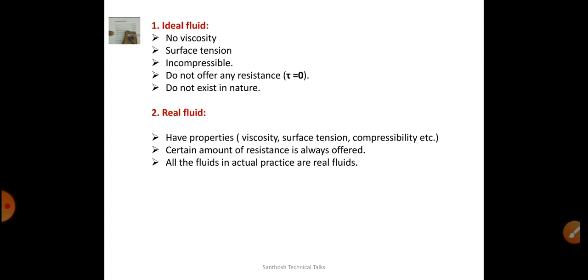Next I will go through the difference between the ideal fluid and the real fluid. An ideal fluid doesn't have any viscosity, there is no surface tension, it is incompressible in nature, and it does not offer any resistance. Since it has zero viscosity, there is no shear stress and no resistance. It does not exist in nature. Ideal fluids are imaginary fluids which are used for finding a basic relationship between two variables involved in fluids. So that is the idea about an ideal fluid. It is an imaginary fluid.